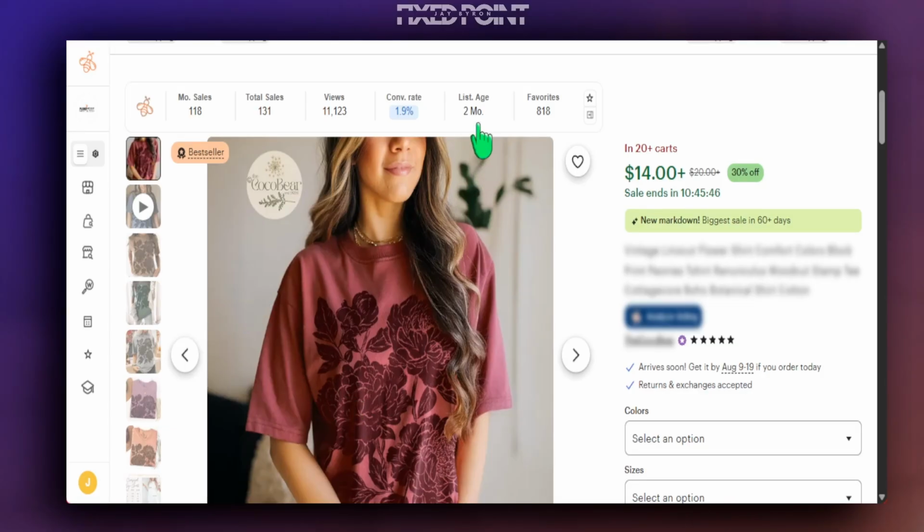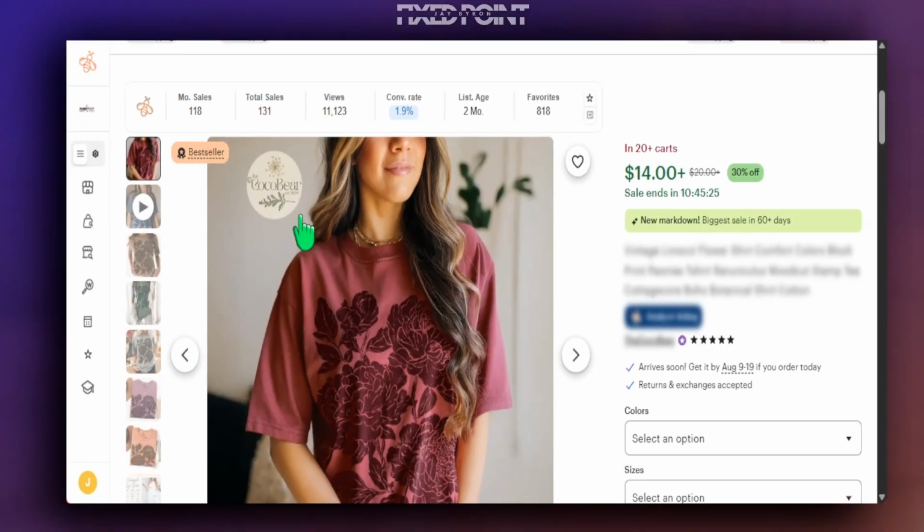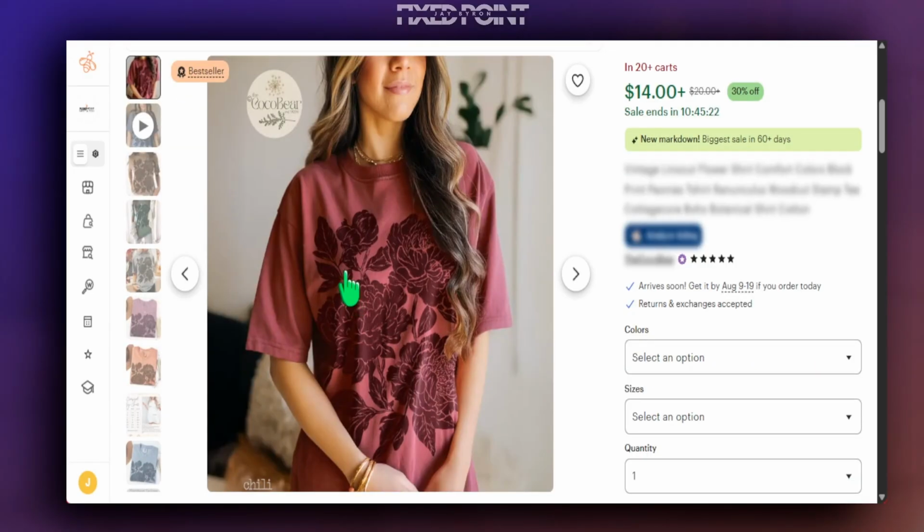The data proves well here with Everbee also. 20 plus people have it in the cart. It is the best selling product. We can also see again some of the data we have seen on that grid. We can see it right here in the listing. This has been around for 2 months, already sold 131 sales, but specifically in the last 30 days, it sold 118. Again, this is the data that we want to see so that when we design products, we know we're designing based upon buyers' demand. And we're going to bring something new into this marketplace by adding in personalization, adding in a new design style, targeting a different product category. But definitely an opportunity here for us to expand this a little bit further.